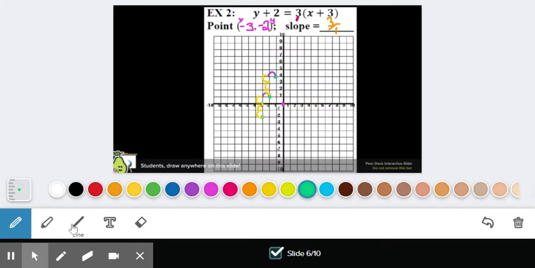Okay, so now that I have a couple of points drawn, I'm going to go ahead and get ready to draw my line in. I know that I just need to connect these points. So I'm connecting my green points, and then I can put a little arrow on the end. And now to double check myself on the slope of my line to make sure I got everything going in the right direction. This is a positive slope because it's a positive number. And as I look at my line from left to right, it is going up. So I did a good job there.